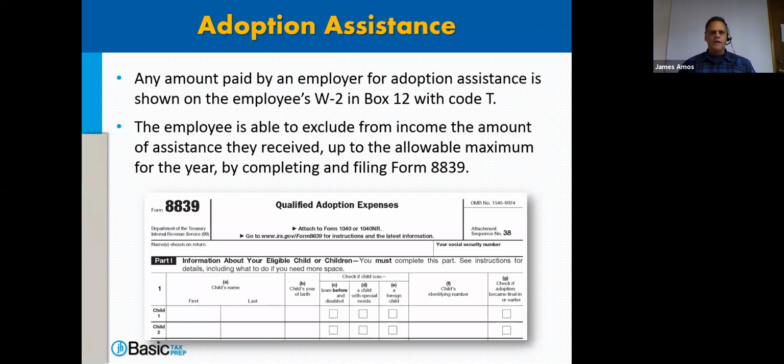And then the employee, when taking the adoption assistance expenses as a credit on the return, as a benefit, I should say, on the return, when they take that, they're going to have to do this form here, the Form 8839, which is called Qualified Adoption Expenses. And they have to, again, account for what did not come out of their own pocket but was paid by the employer. That's why it's on there.